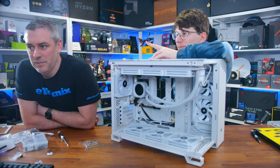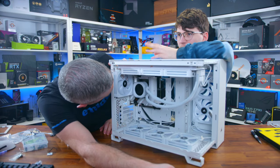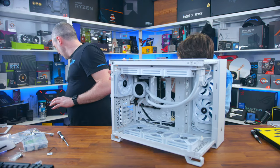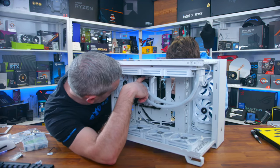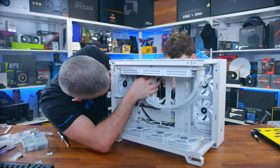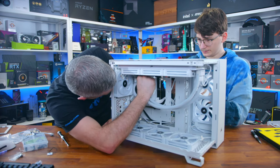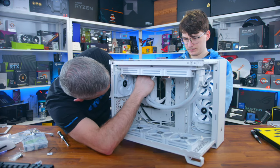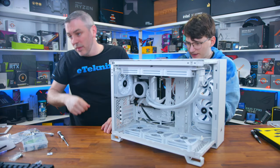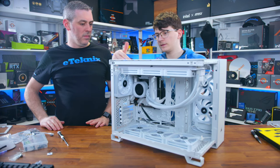Where should we plug this in? CPU fan? Yeah. Okay. Because otherwise we're going to get an error on screen anyway saying CPU fan. Okay, whereabouts? Detected. It is 2.6, this first one. If you pass it through... There we go. And then pull. Yep. That's it. Okay, all we need now is that cable for this combo.